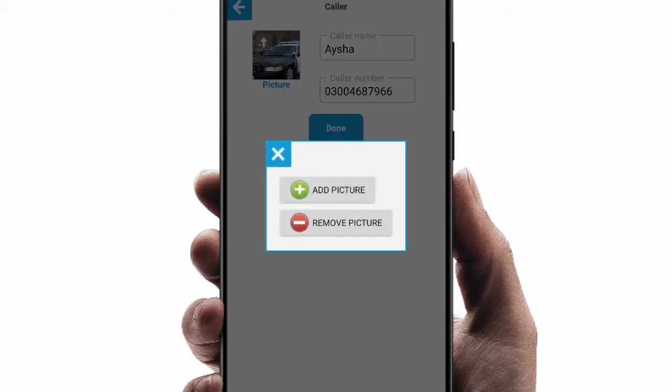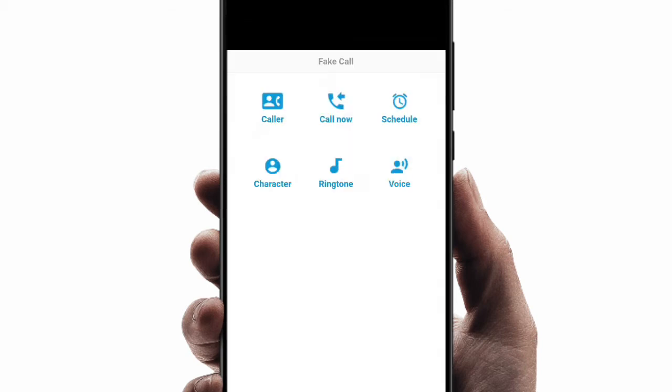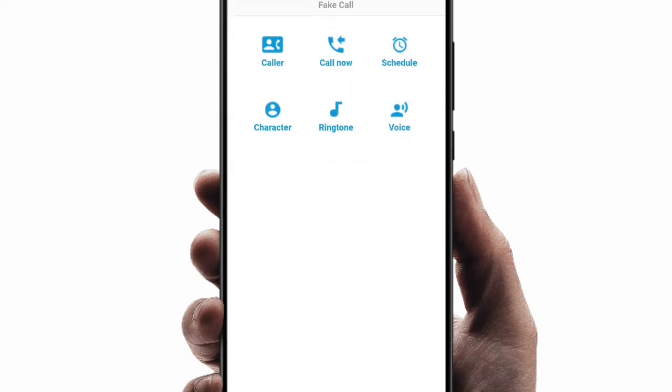And here you can also select a picture and add it directly from your gallery. So after doing the name and picture, we'll just simply tap done, and then there is the option of call now. If you want to make a fake call right now, we'll just simply tap on the call now option.